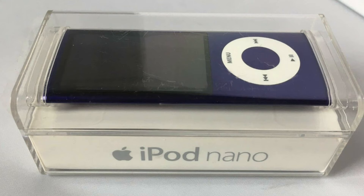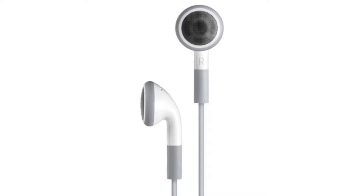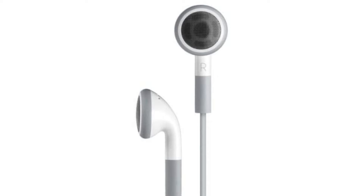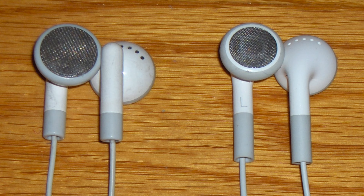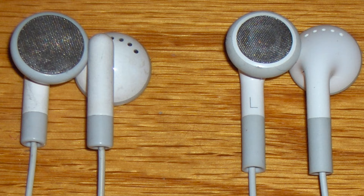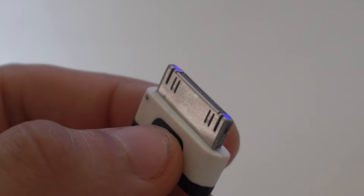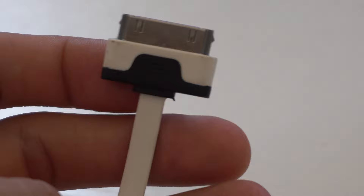I still remember the packaging — iPod Nanos came in a clear box. They included those old-school Apple earbuds, which were so iconic that third parties were trying to copy and clone them. But those earbuds were nothing special; the grip around the ear part would easily fall apart over time and they were really uncomfortable, and they didn't even sound great. The 30-pin connector was also never well designed — commonly it would fall apart between the 6th and 12th month, the cable turning yellow with little plastic bits disintegrating. The cable I'm currently using I picked up from the dollar store years ago, and it has outlasted the $20 cable Apple was charging.